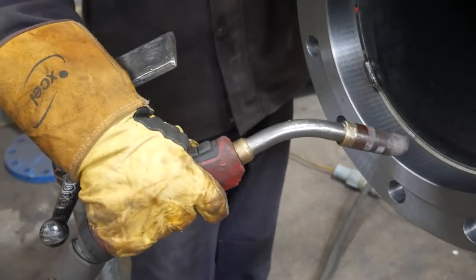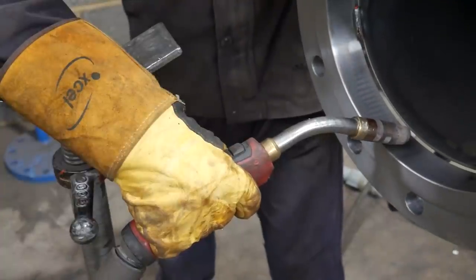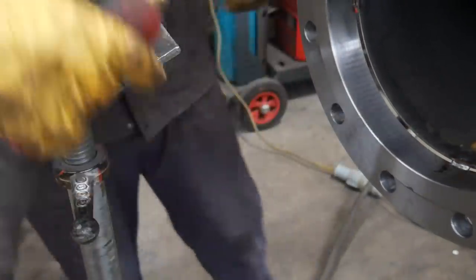I get paid for every weld that I do, so I'm not about to put a sliver of pipe in there and not get paid for it because it's not on the system. So I'm just going to go through with it, try my best, use all my skills to weld this flange and hope for the best. It did come out okay.